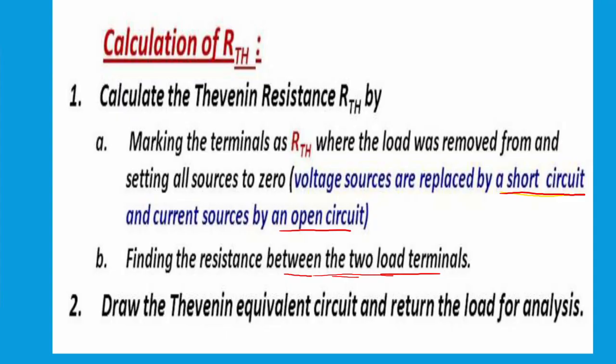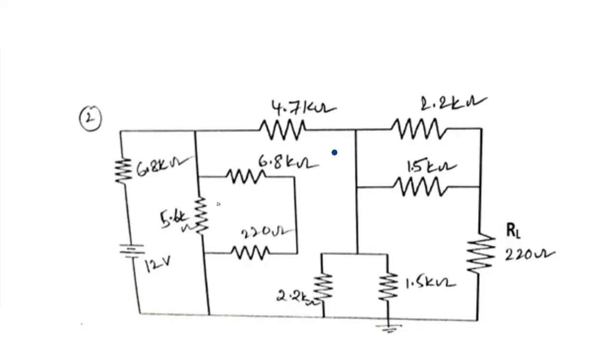You can go back and see. For example, we have a circuit like this, which is given to you. Across this resistance, considered as a load resistance RL, your job is to find the Thevenin's equivalent across these two terminals. While finding V Thevenin, I'm just trying to open circuit here.